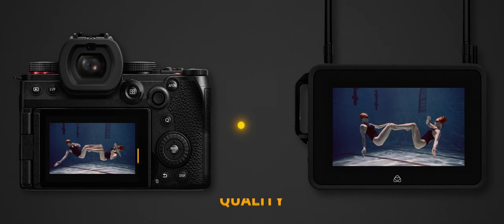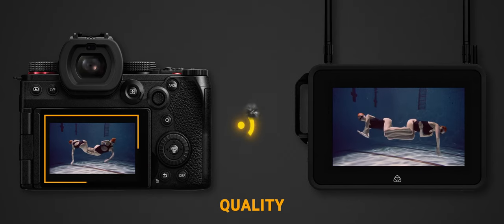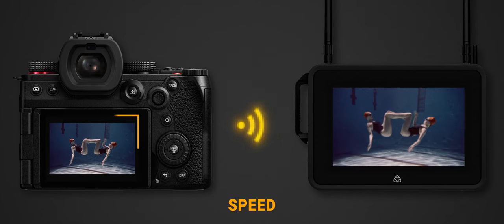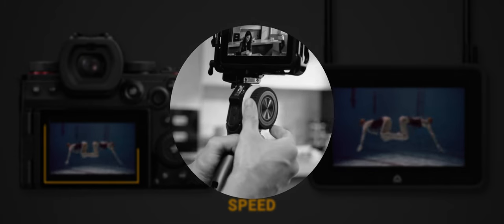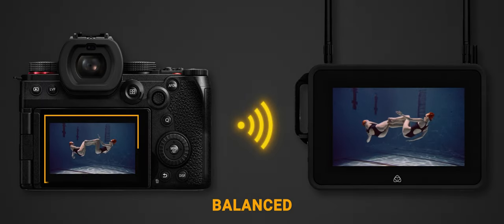For this reason, most transmitters give you three options. One, a more detailed image, although slower, which might be fine for a director or a script supervisor. Two, a faster signal with less detail, which is ideal for a first AC who has to address focus racks as quickly as the camera moves. And three, a balance between both. Personally, I don't see the appeal of balanced, as that feels like a lose-lose situation — not enough detail for the best looks, and not enough speed for quick reactions and focus racks.